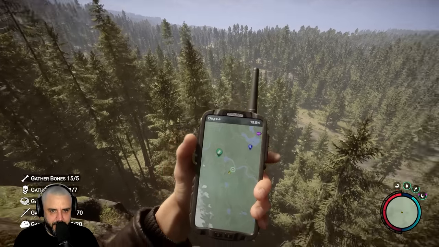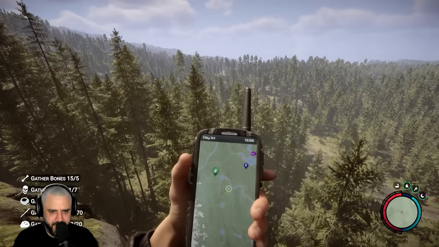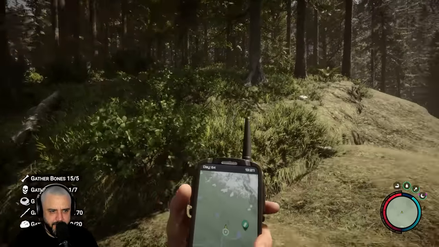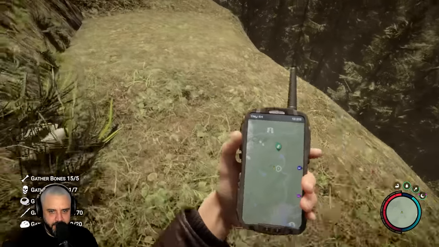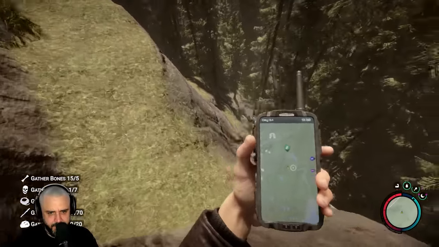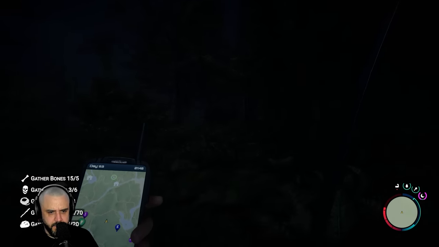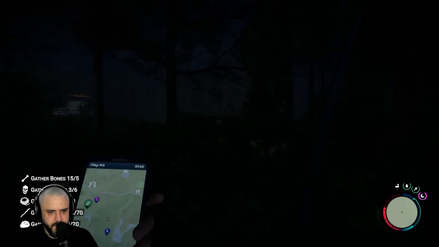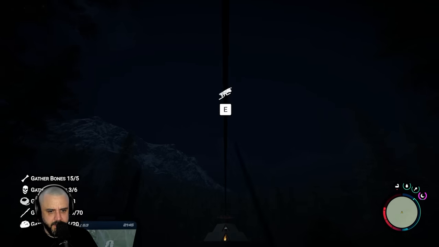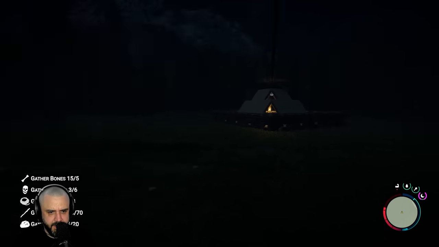Man, if I had a zip line coming here, that would be insane. I wonder if that would be possible. I really wish I could mark this spot on the map. Man, that would be one hell of a zipline. Anyway, we got to get down, man. God, the sounds. Get me back up in my base, man.